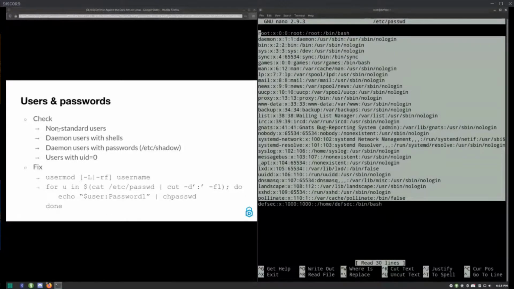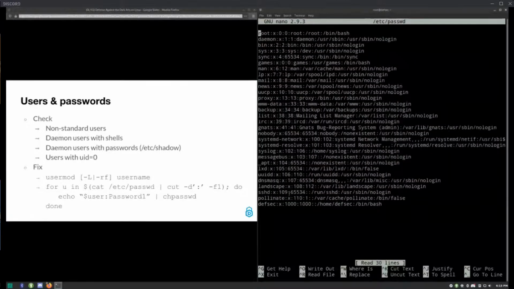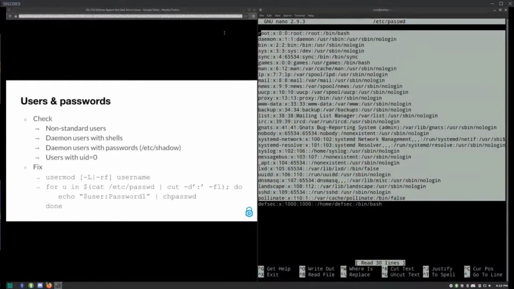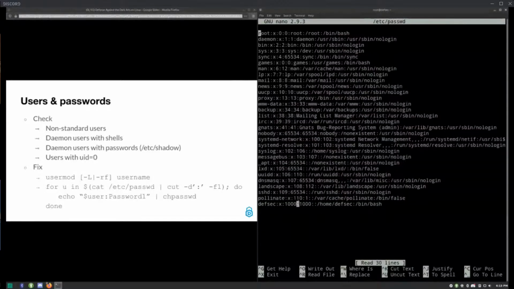So some things that might look off: non-standard users. We have one here called defsec. Its ID is 1000, and other users would have IDs incrementing from there. So anything that's not one of these standard user accounts might be suspicious. And the order doesn't matter, right? I could have this defsec user up here hiding in the middle of all of these and it would still work.